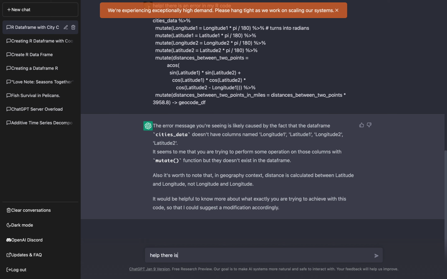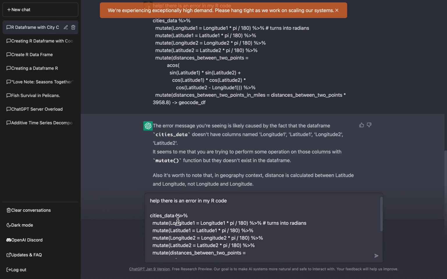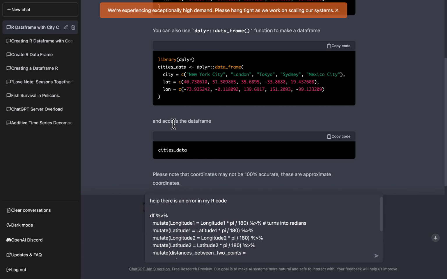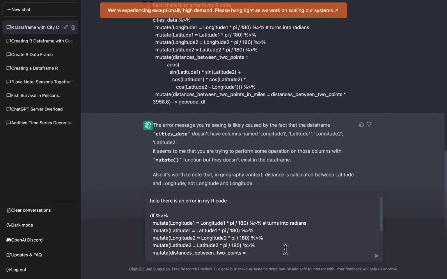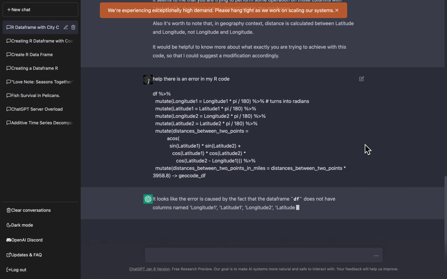Help, there is an error in my R code. Here, I'm not going to use cities data. I'm going to say data frame, df, because it was trying to identify the thread of the conversation, but I had changed cities data in the meantime. So let's see if it says something else. It looks like the error is caused by the fact that the data frame does not have columns.